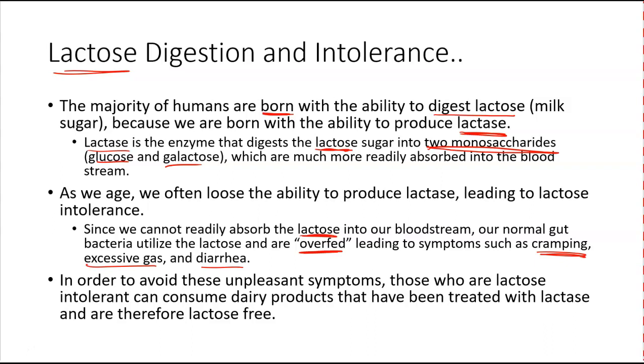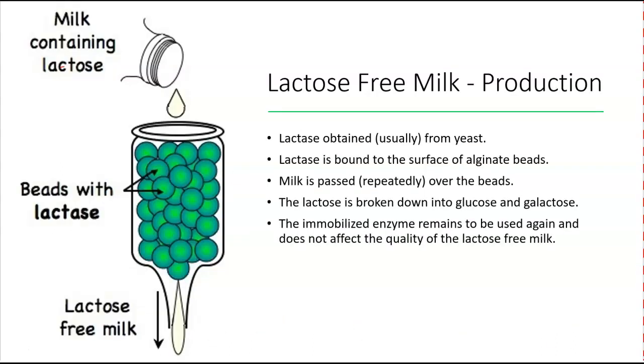And so to avoid these unpleasant symptoms of lactose intolerance, we have to have the ability to produce a product that is lactose-free. One way of producing lactose-free milk, for instance, is through the process of lactase-impregnated gel beads. This is a simplified version of what's actually happening, but essentially to produce lactose-free milk, we are going to employ these immobilized enzymes.